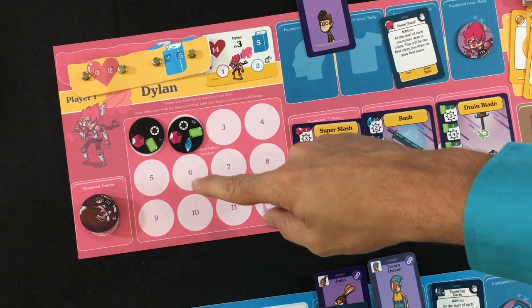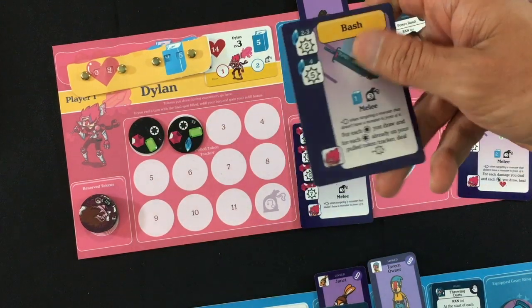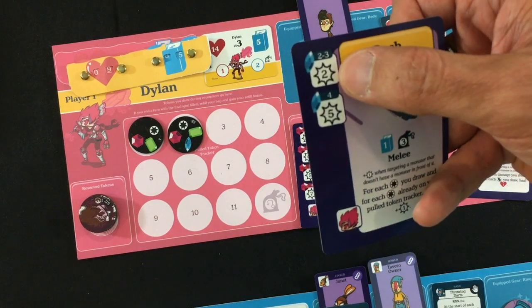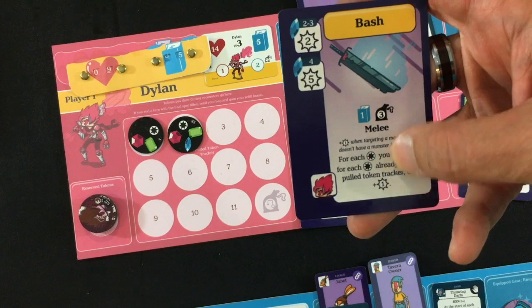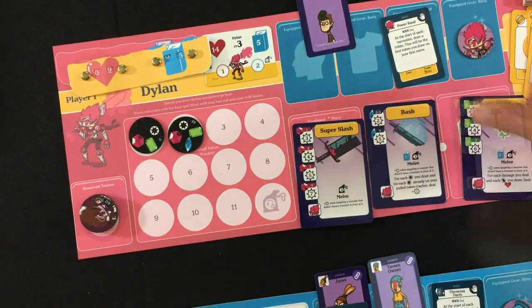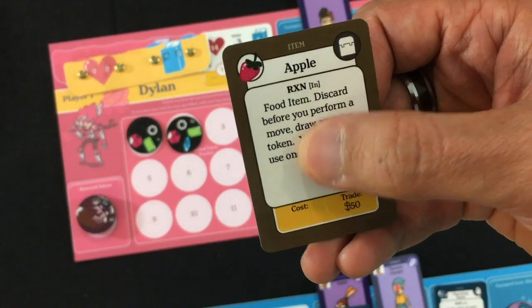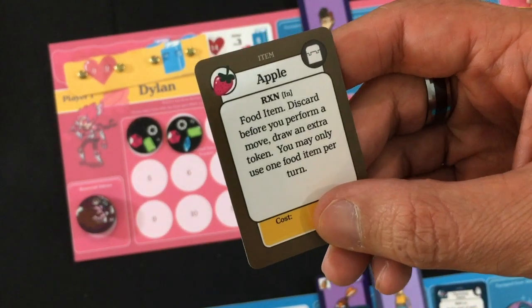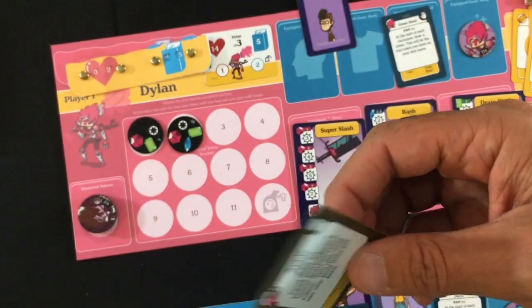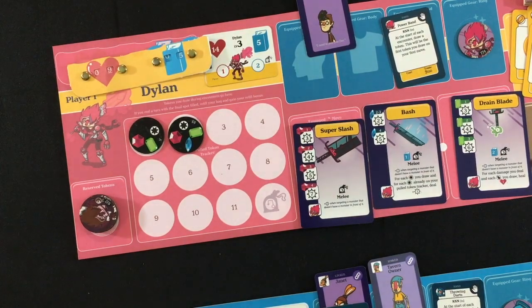And he drew red and green already, and also has 2 POWs already on the board, so he could try to do a bash. Now, the thing is, he has to get at least 2 tokens for it to be effective, but if he does, he'd get +2 damage automatically, plus however many other POWs we drew. So yeah, let's try that out, and let's gussy it a little bit. He has this apple food item from a talking tree that I met earlier. I can discard this before I do a move to draw an extra token, so that means I'm going to draw 4 this time instead of 3. And hopefully with the blessing still in his deck, that will help him do pretty well here.